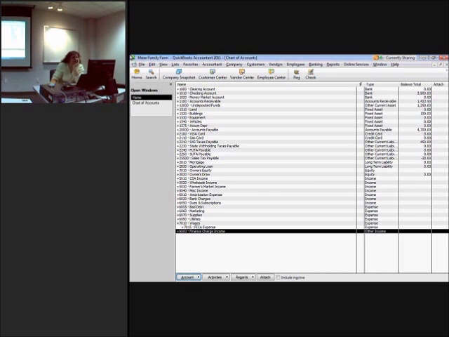The other reason that I like the account numbers is it keeps things in an order. When we pick account numbers, we try to keep the expenses in alphabetical orders according to the numbers. So we just are looking for account numbers that'll put it in the same alphabetical order, so it's neat.